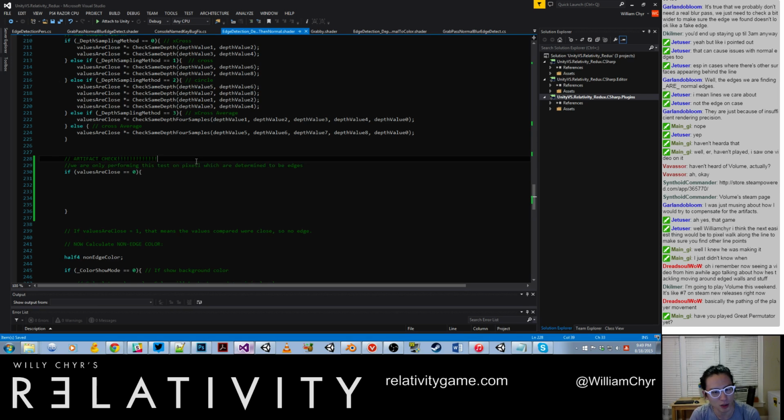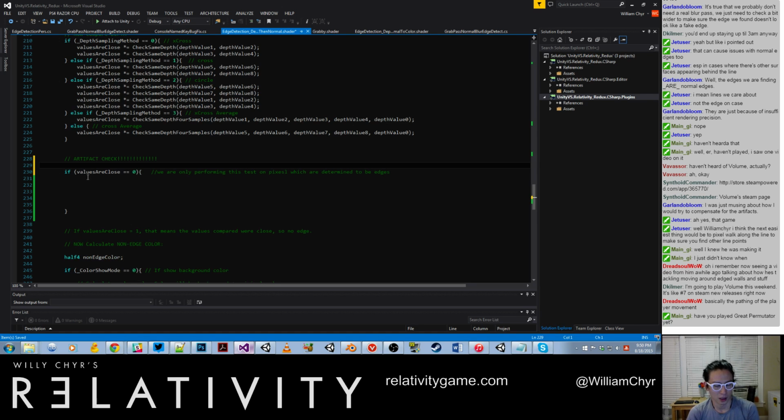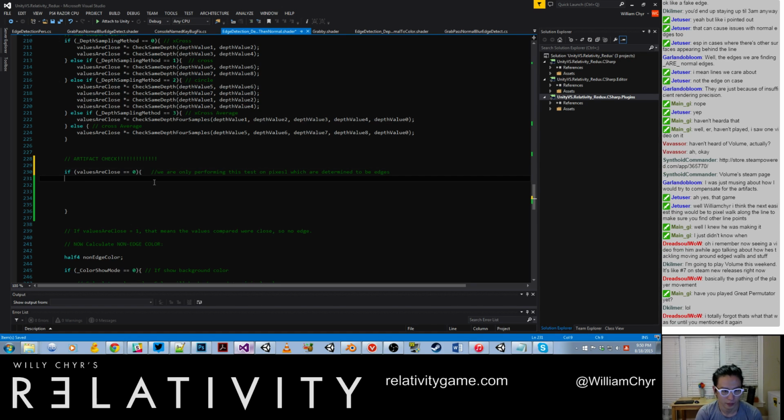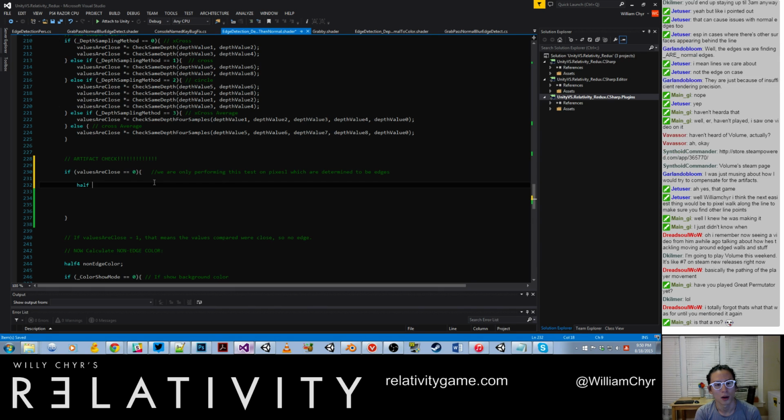So we only want to perform this test on pixels which are determined to be edges, right? If values are close equals 0, and what we want to do is have artifact check. Hold on, let's just make sure I'm not confused.